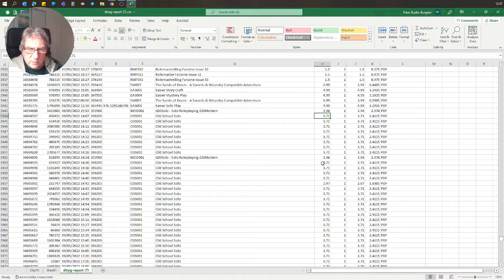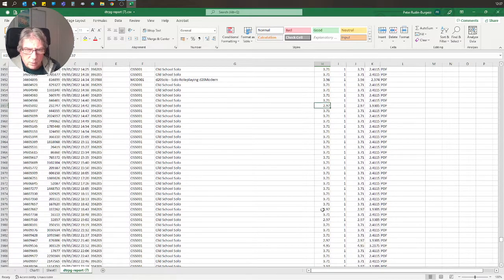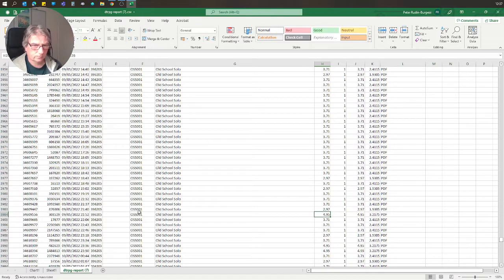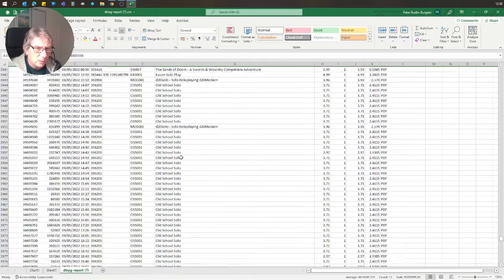All of these people are coming from the DriveThruRPG list, but that one, 297, that person came from my personal list. You can see these dotted in there until you get to this person. This person paid the full asking price.